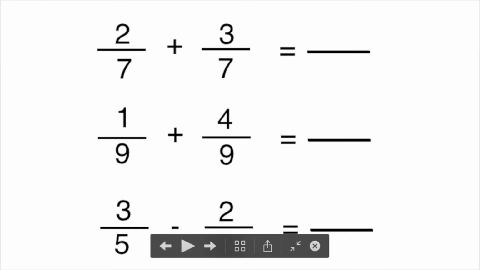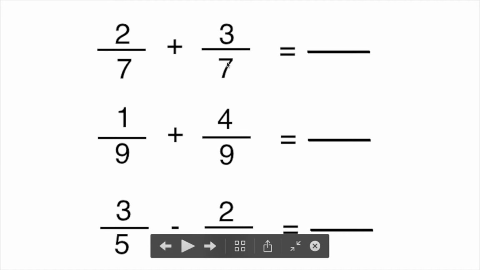So, the denominator, that's the number on the bottom. This first question, we have two denominators, 7 on this one, 7 on this one. Hey, look, they're the same. Okay, we can add them together. So we have to make that check. If they're not the same, then we have to do something else. But for now, we don't have that problem. Same number here and here. We can add these two fractions. So 2 over 7 and 3 over 7, we can add them together.